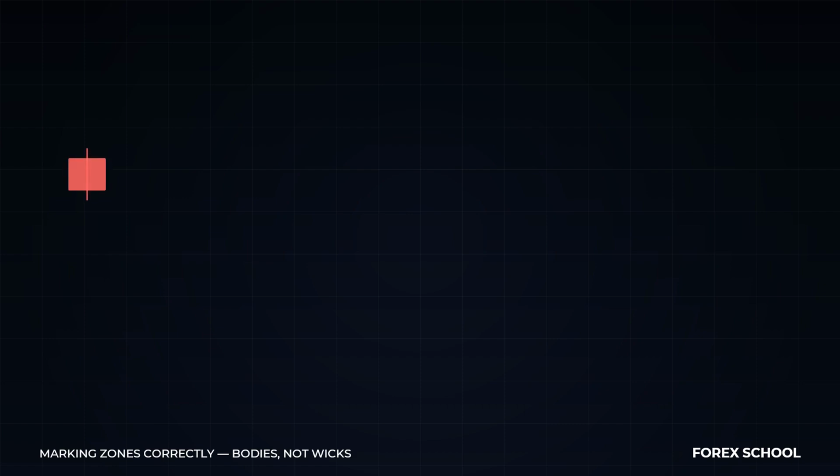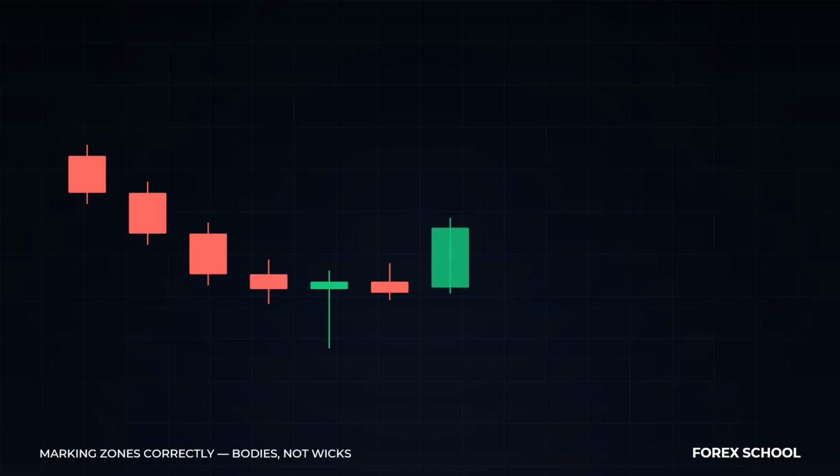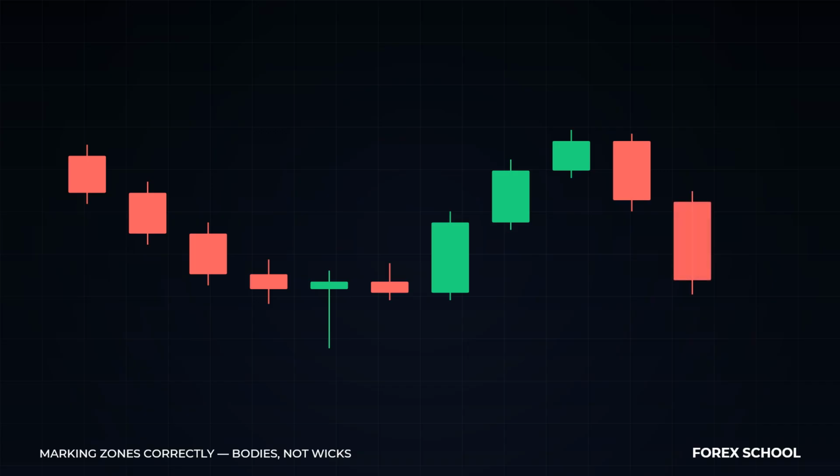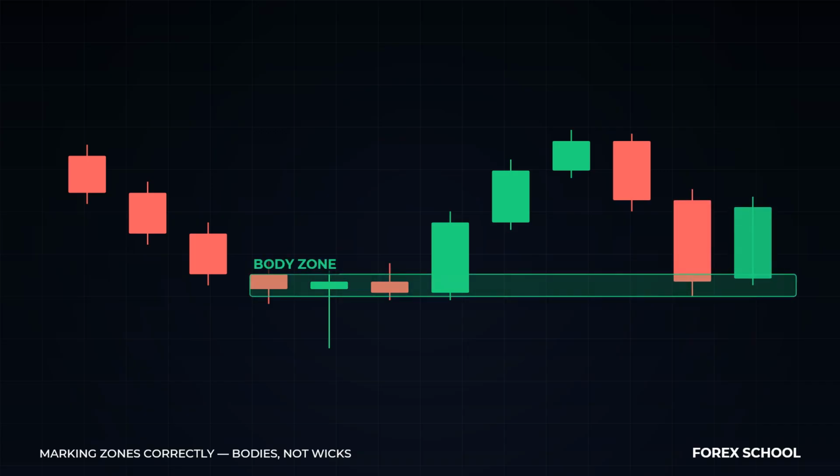Here's why it matters. The market steps down into a base, and look at the middle base candle. Its wick spikes all the way down to 126.04, but its body, like its neighbors, sits packed between 126.34 and 126.44. The departure confirms the zone, running up beyond 127.20. Now the choice. A wick-to-wick zone would stretch 40 pips deep, all the way to that spike low. The body zone is the tight band drawn here.